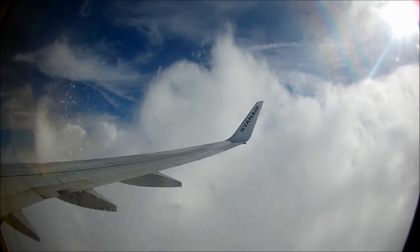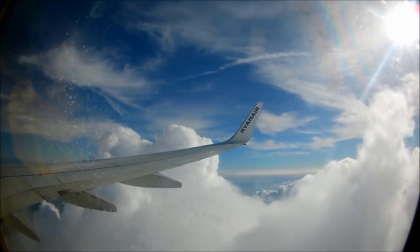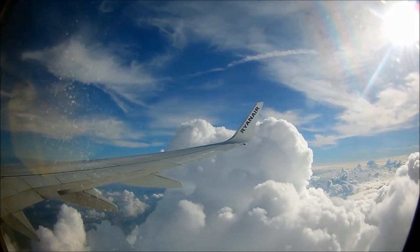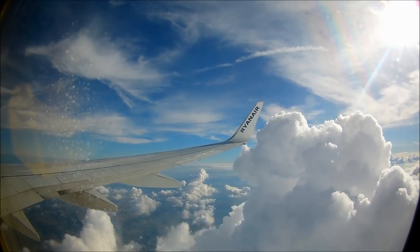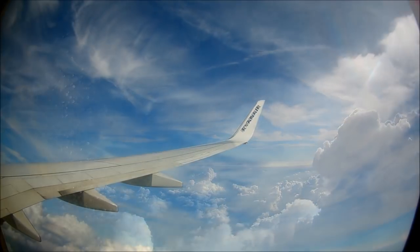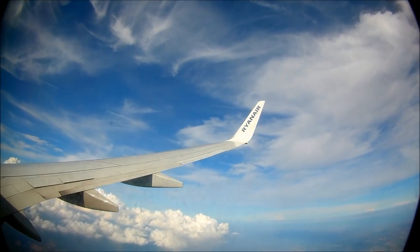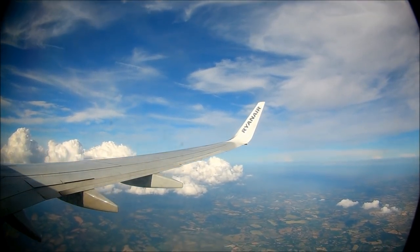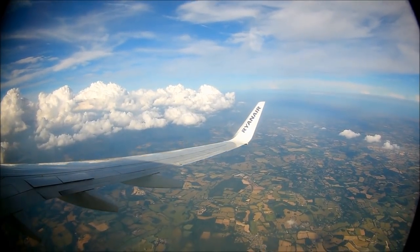I would certainly not recommend a flight longer than one hour in one of these seats. Ryanair's new Boeing Sky Interior cabins are much nicer than these old ones. You may also want to note that these seats don't recline — you really do get the bare minimum on this flight. I have to say that the seat tray was also quite unclean, probably because it had not been cleaned since the last flight from Copenhagen. However, I didn't use it during the flight so it was not a big issue for me.